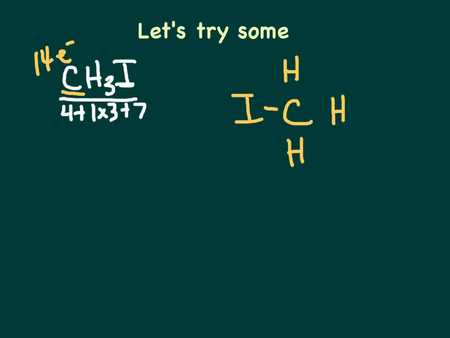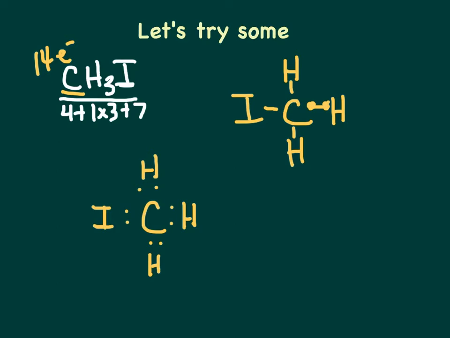I draw my single bonds as dashed lines. That dashed line represents a shared pair of electrons. I have seen it like this several times before also, with a dot dot in between. That dot dot is a shared pair of electrons. And so if you wanted to do it that way, I'm okay with that. But I will be drawing mine with the dash line, and if you want to think about it as a pair of electrons like this being shared between them, that's just fine.